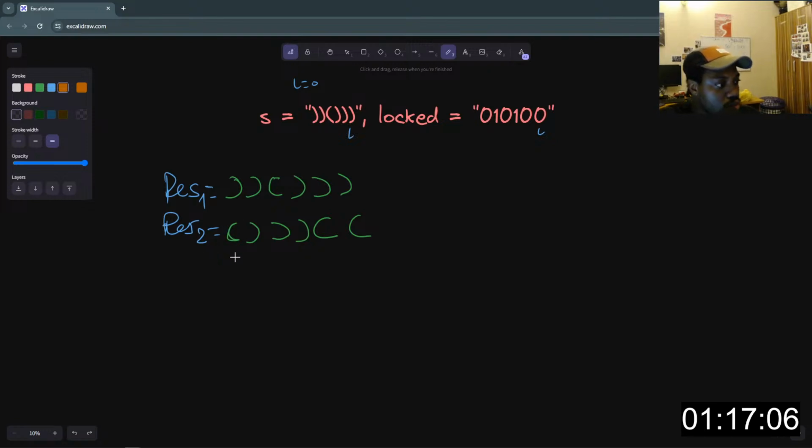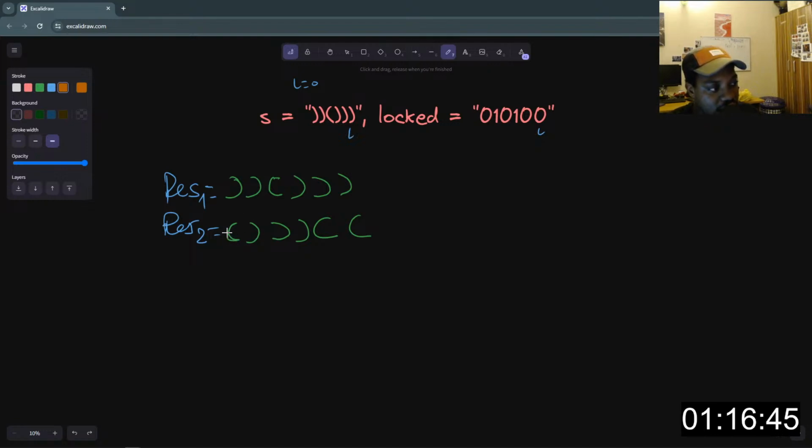Now, when we push this parenthesis into the result 2, we made a change, right? We switched the position of this one, and we kept this the same, but in the second case here we kept it normal.